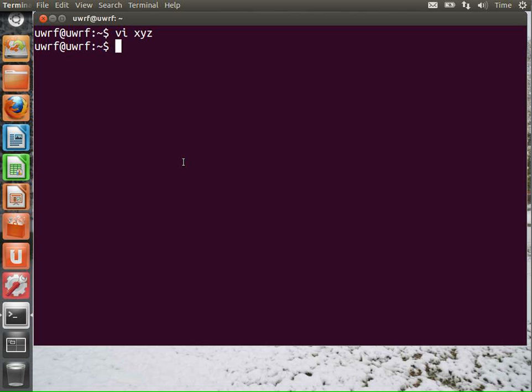Okay, so here we are back to our Linux system, and we haven't really talked about how to go around in the file system. I'll just show it to you, and then we'll talk about it probably in this video or the next one. So one way to figure out where you are is to print the working directory. So pwd is the command for that. There are no options for pwd. So it tells me that I am in /home/uwrf.